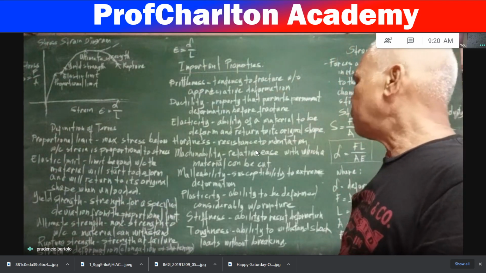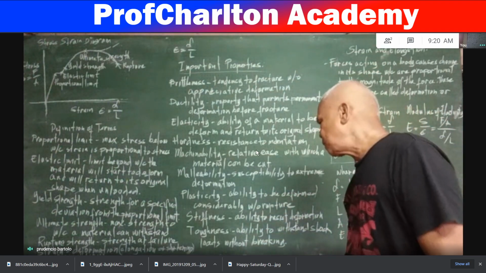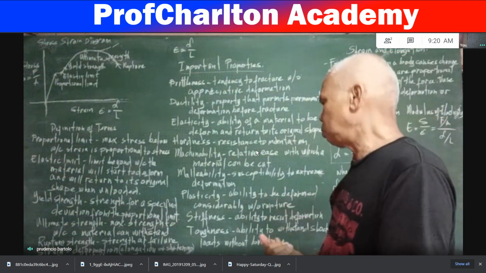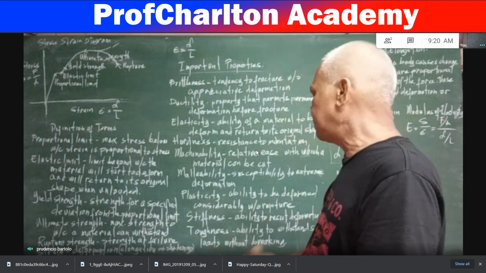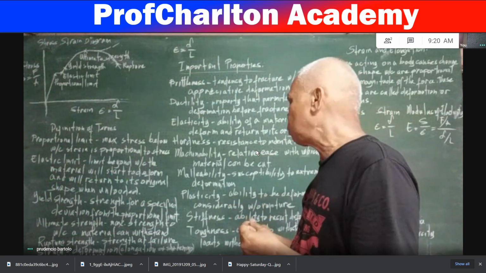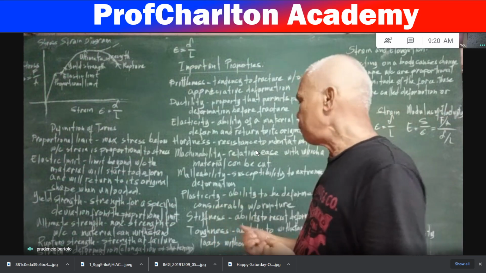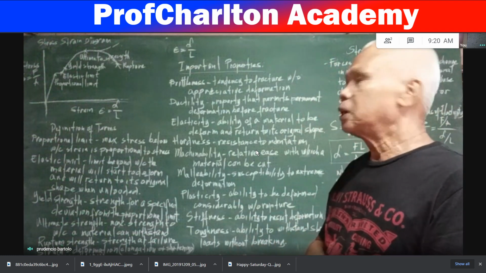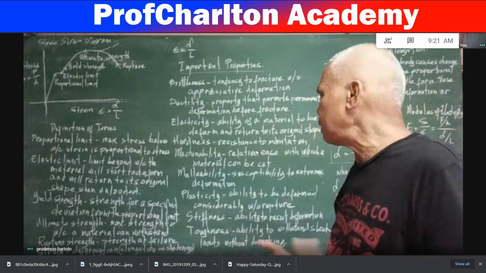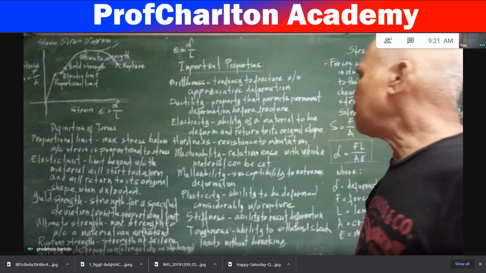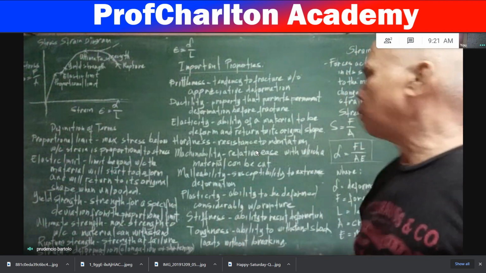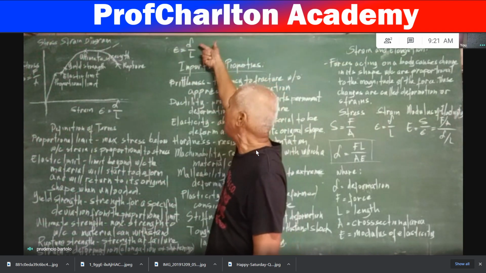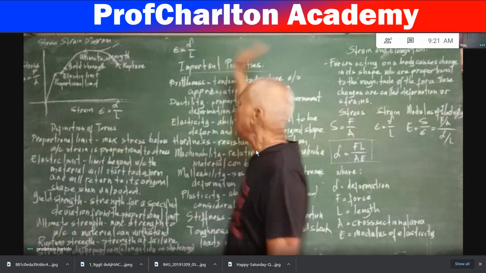Then the strain, by definition, is deformation, either in terms of elongation or in terms of shortening per unit length. That is depending on the type of force that a certain material will be subjected to. If the material is subjected to a tensile stress, the deformation that will happen will be in terms of elongation. Or if the force acting on the material is compressive in nature, there will be a deformation in terms of shortening or contraction, and the equation for strain will be equal to the deformation divided by the length.